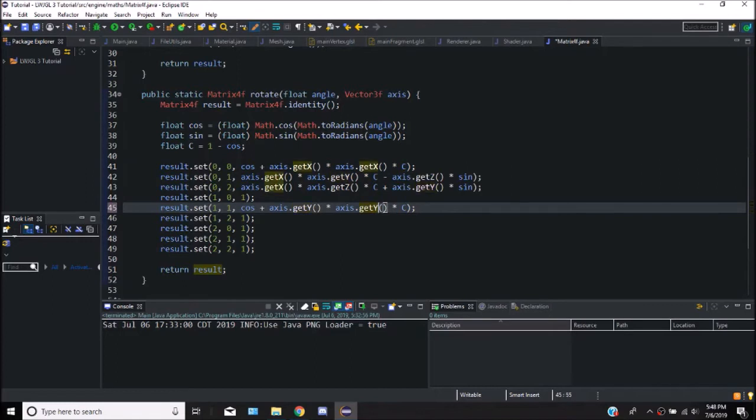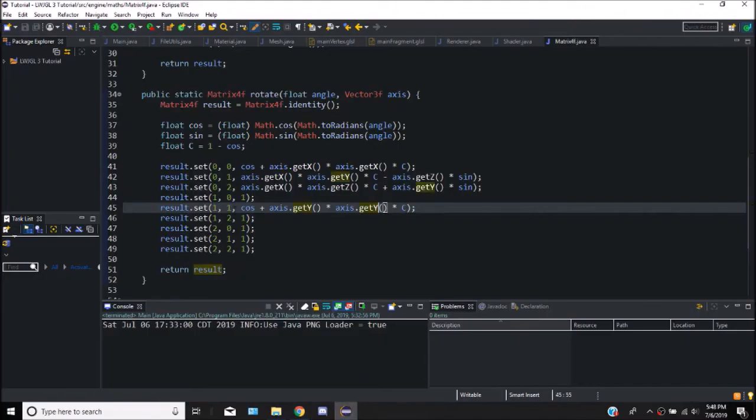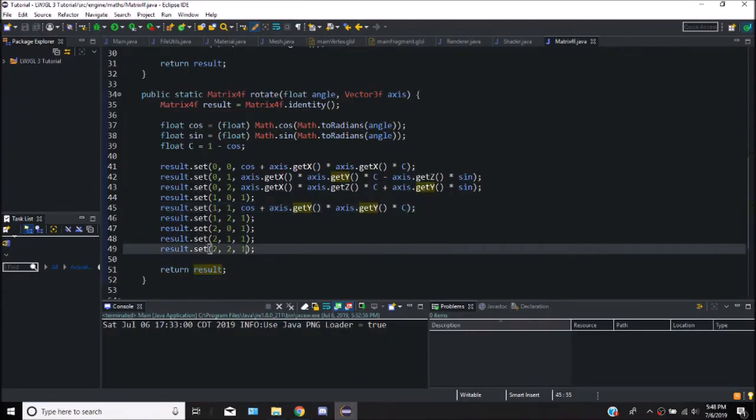I'm just going to get this done, and you can just type it in later. I'm not going to copy and paste it because you have to work for what you get. And then this is C. I'll be right back. I'll just make a little time lapse.